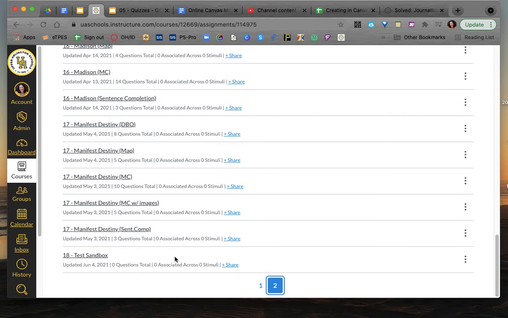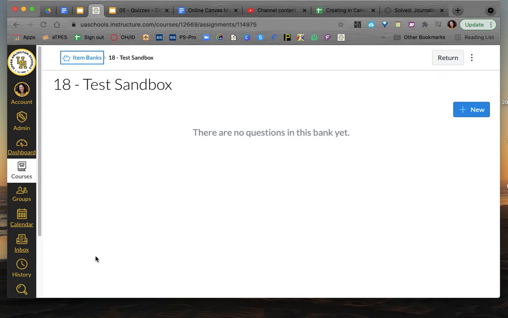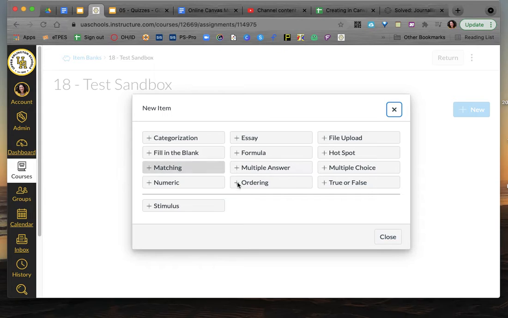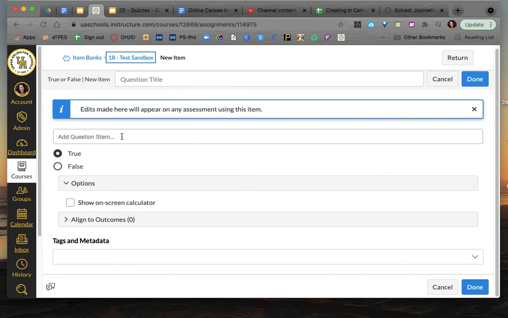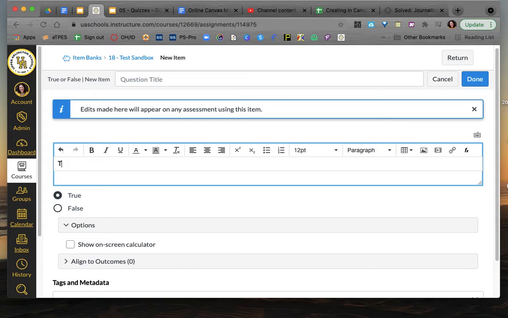So once I've got them here, a couple things. If I click right here, it's going to take me in here. It's going to tell me you don't have any. And then I can click new and then it's going to tell me all the different types. So if I wanted to make this one a multiple choice or a true false, I just click that. And then I just start making my true or false.